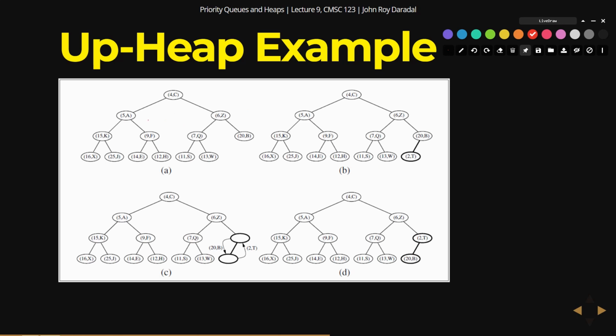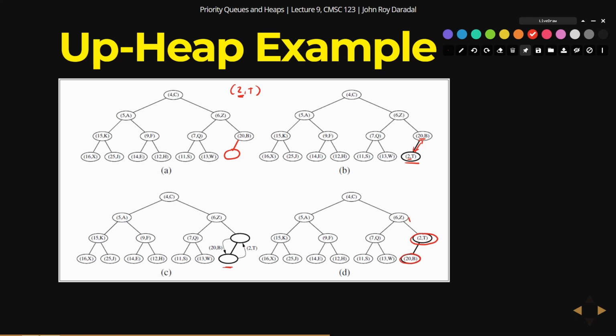So from start to finish. Let's say that this is our current heap here at panel A. We'll have to insert the new key, which is the new entry is 2, so the key is 2. We'll have to insert it here, right? So that's why it's added here. And for the upheap, we'll have to compare this 2. Is 2 less than 20, its parent? Well, yes. So that's why we have to swap them. We swap them here at panel C, and now 2 is here and 20 is here.